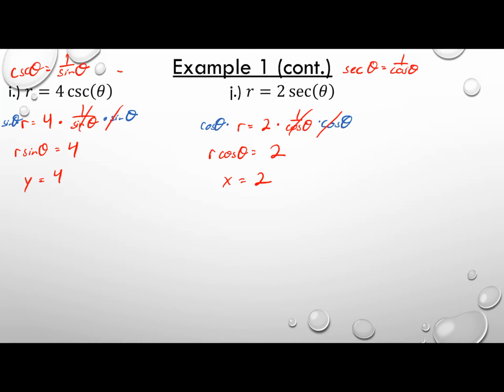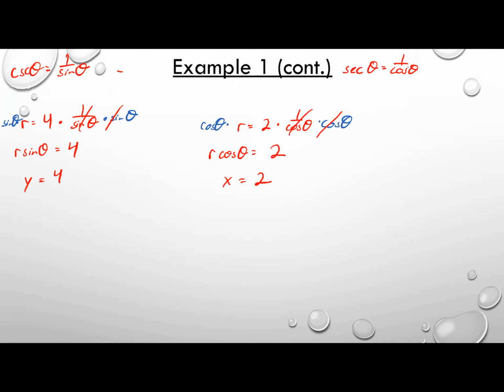Okay? So you might be wondering, how did you know for I and J you had to multiply both sides by sine and cosine respectively? Obviously, practice helps. But another thing you've got to ask yourself is, we ended up in this position in both these equations where we had an r on one side and a 1 over cosine on the other. So you always have to ask yourself, if I multiply both sides by the trig function, not only does it cancel out, but I also end up with that r cosine or r sine.